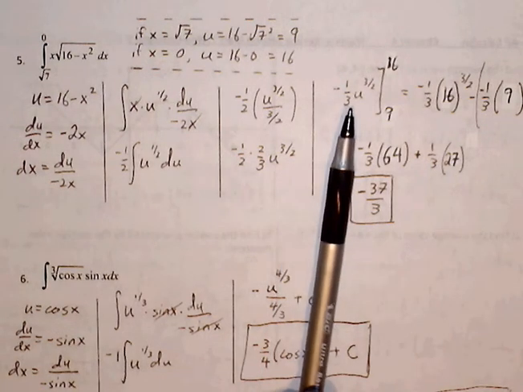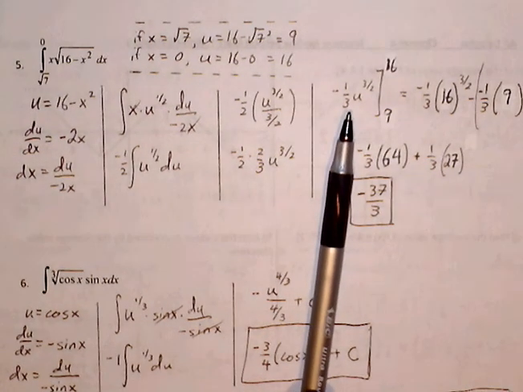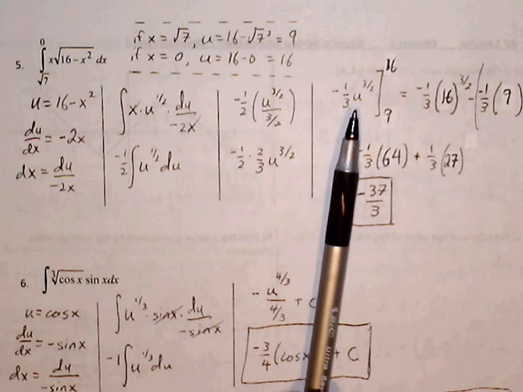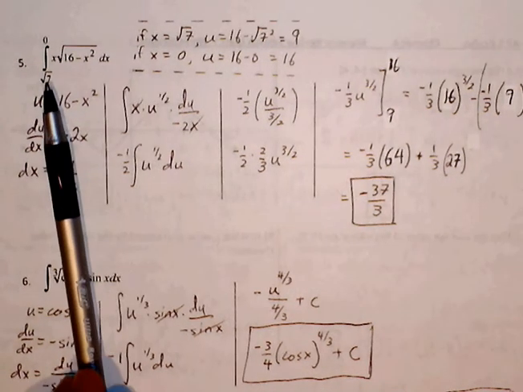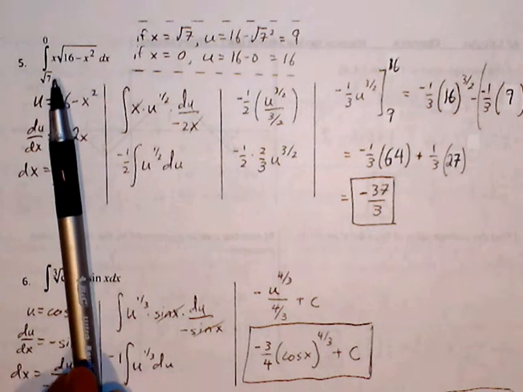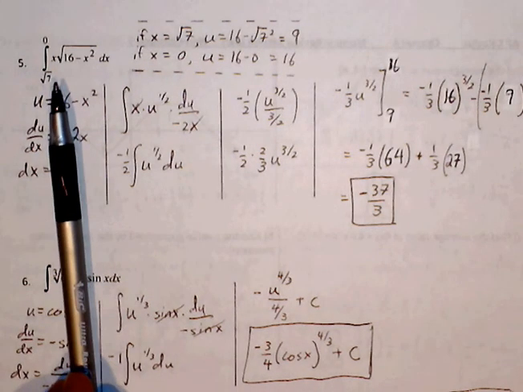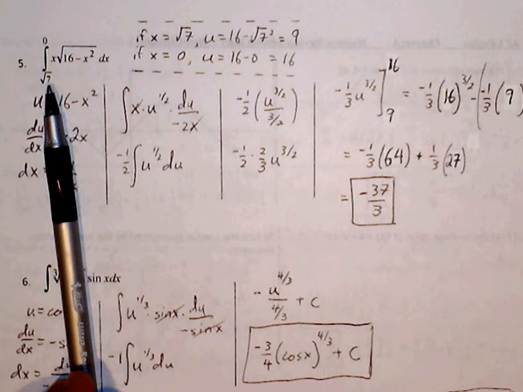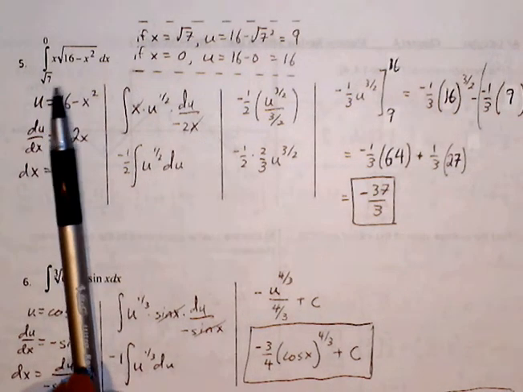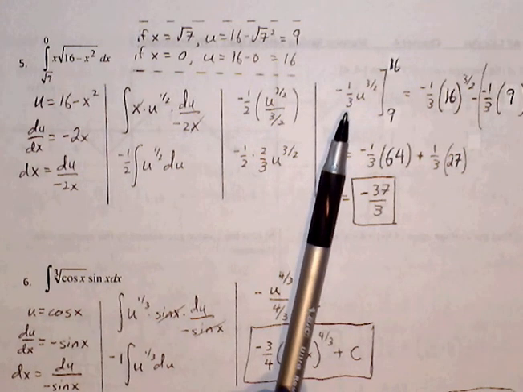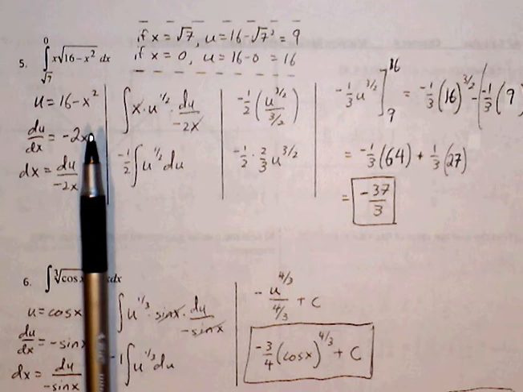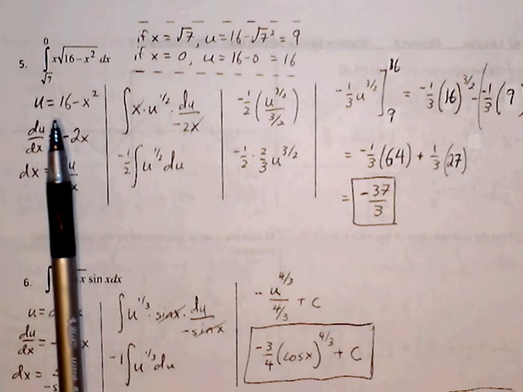So this is a definite integral problem where we're applying the u substitution method. Because our integrand is in terms of u, we also need to make sure that our bounds are in terms of the same variable that we're evaluating. So right now, square root of 7 and 0 are in terms of x, but what we just found, the integral, is in terms of u, so we have to make a conversion. Okay, so we use this assignment for u to help us make that conversion.